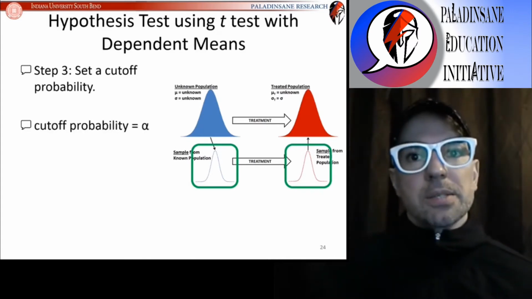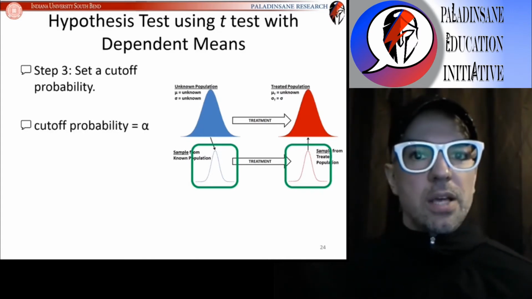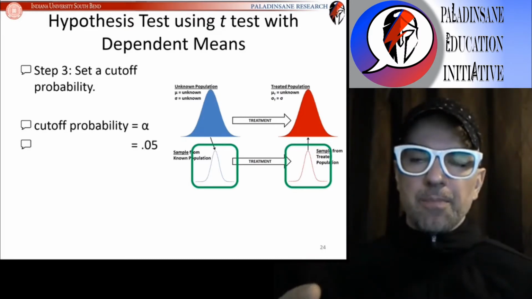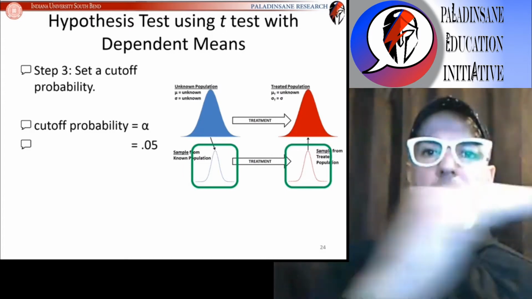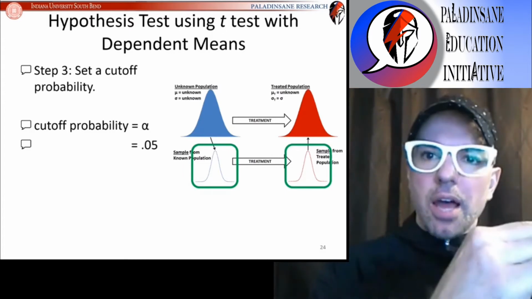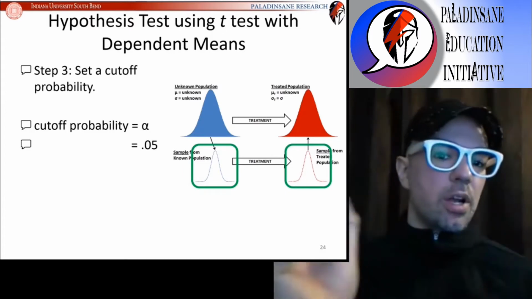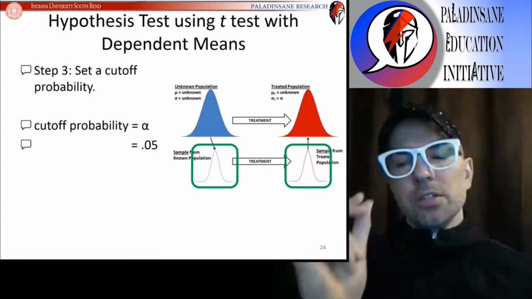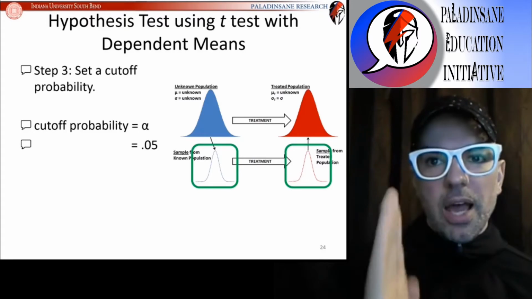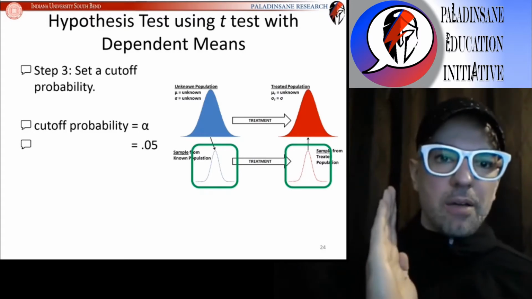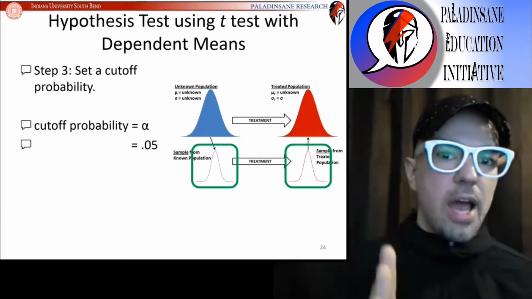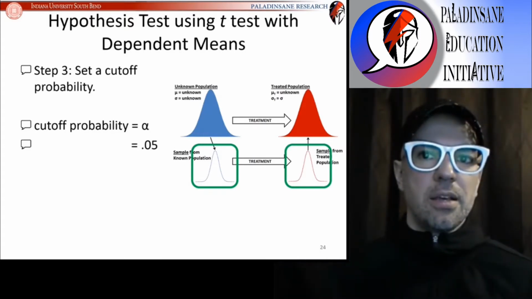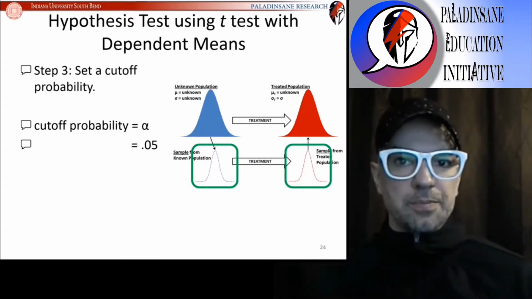So in this hypothesis test, instead of looking at that 0.05 and translating it using the table into a t-test cutoff score, we're going to bypass the table and just use that 0.05. That 0.05, that probability of 5%, is now our line in the sand, and we're going to use a probability line in the sand in order to make our final decision.